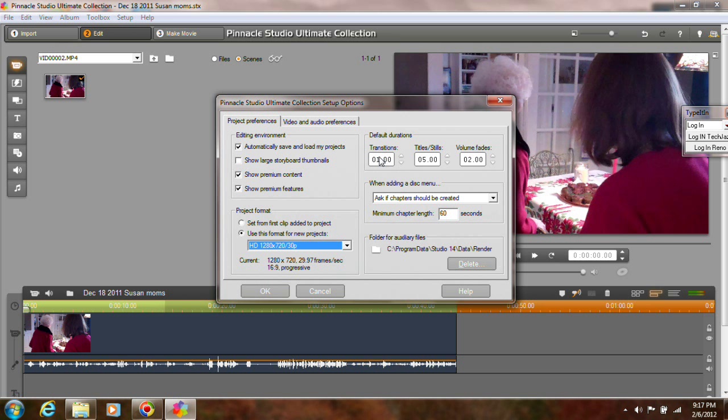But this is going to be set at 2 by default. I'm playing with it early and goofed up and didn't get all the video captured on the screen. You know, you can move this up and down. It's usually set there. I'm going to put it on 1 second transitions, them parts of a second. Stills 5, fades, and then voice 2.